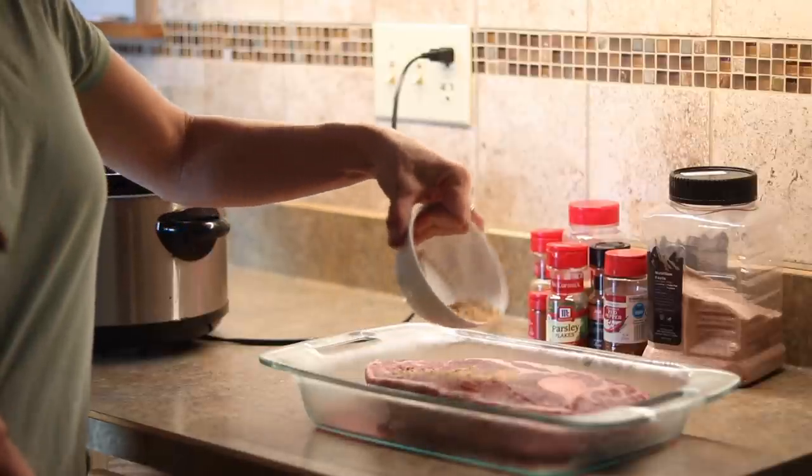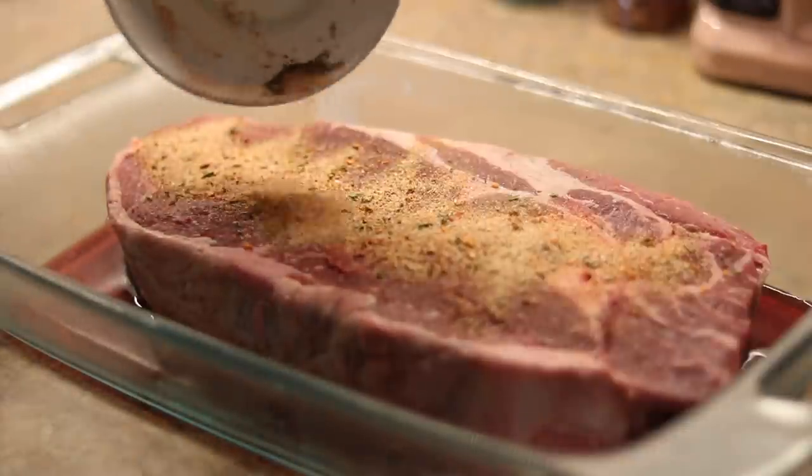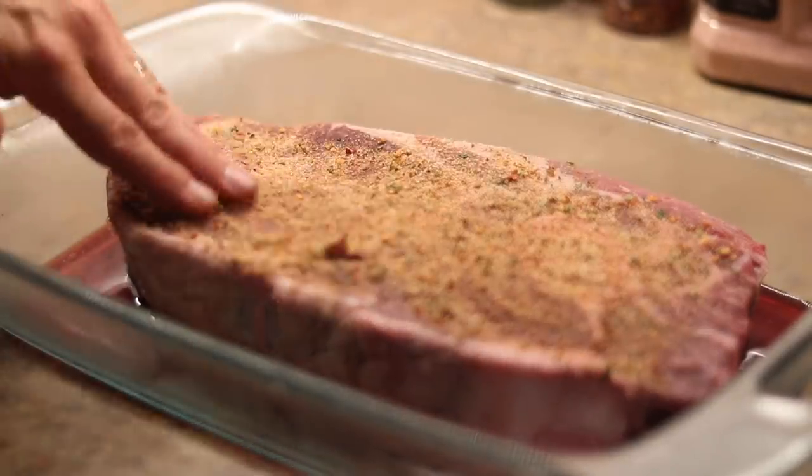For the first meal, we had brisket, twice baked potatoes, and roasted broccoli. I made a brisket rub just with some different spices and put that on the brisket before I put it in my crock pot.